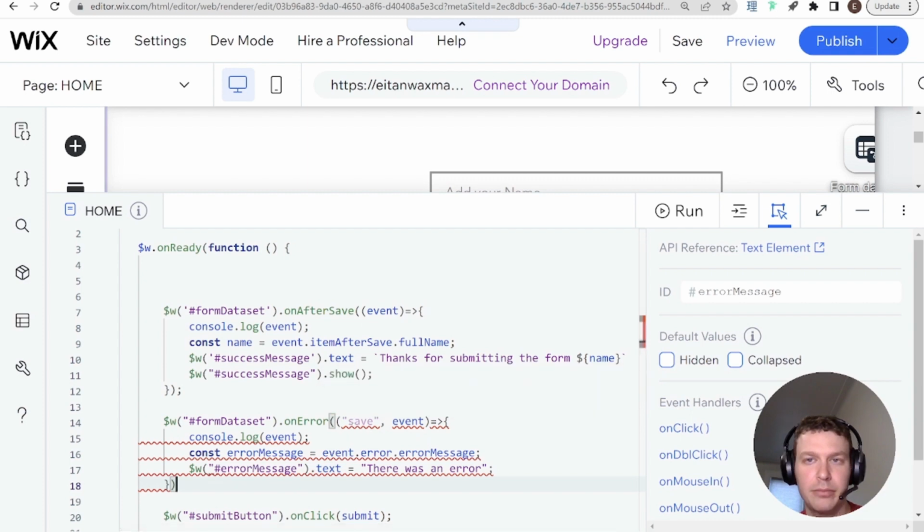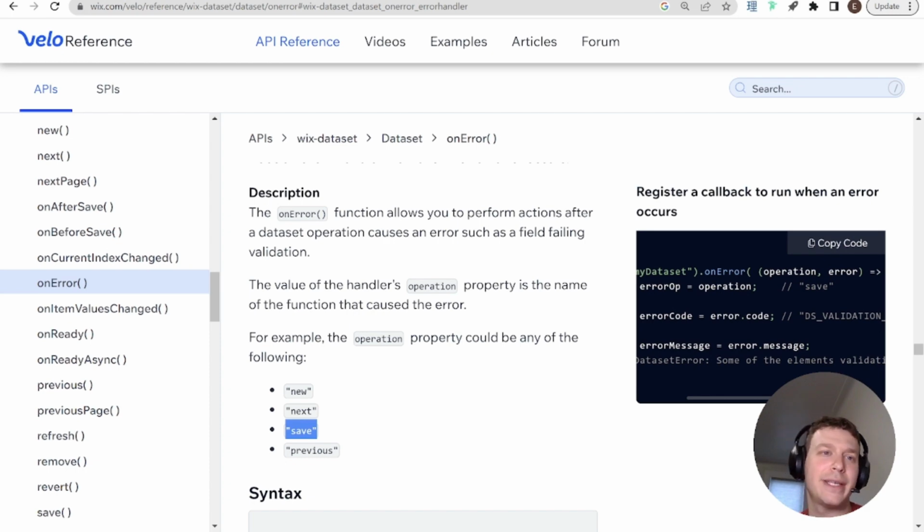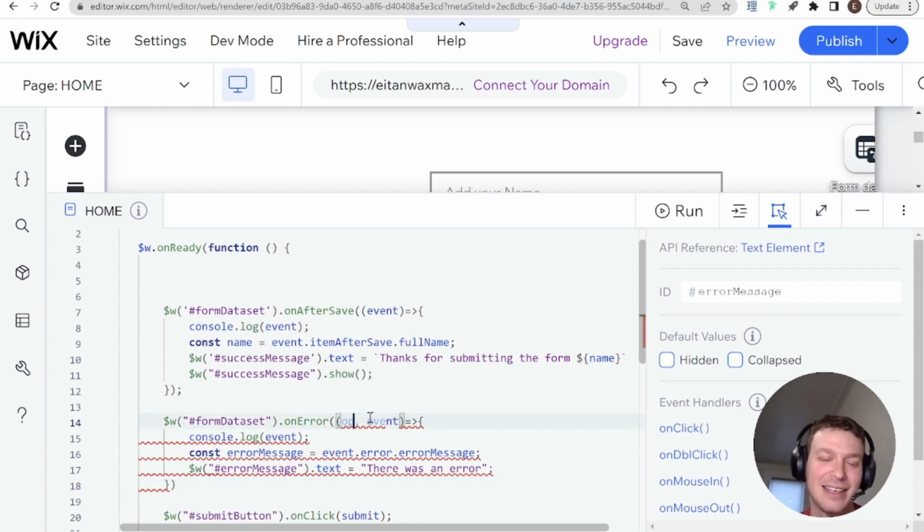What am I doing wrong here? Oh, I see. Okay, sorry. Stupid of me. So this is not something that we're passing in. I got confused for a second.